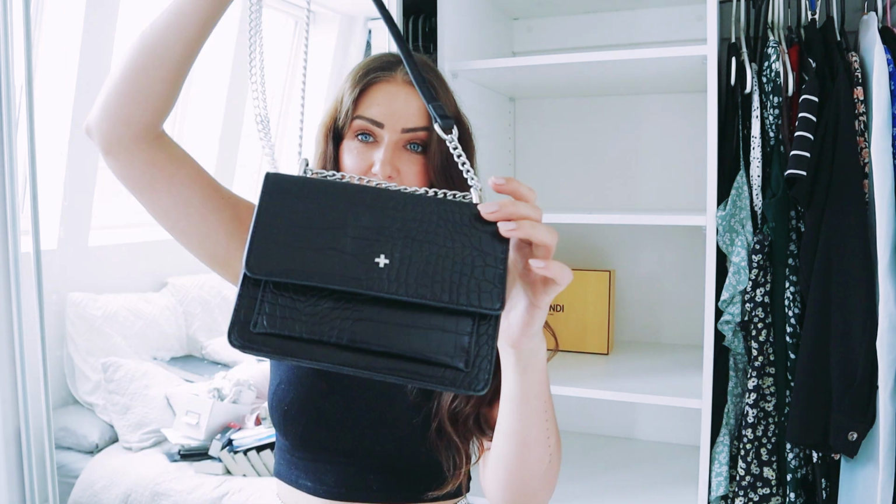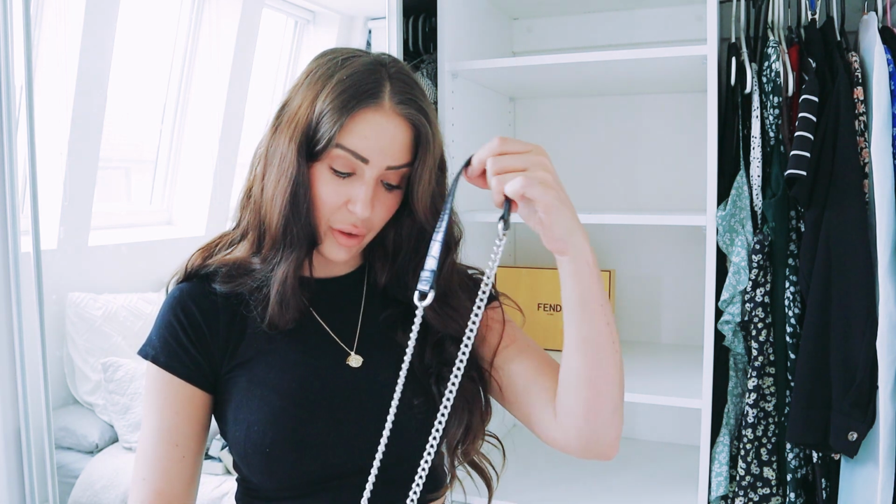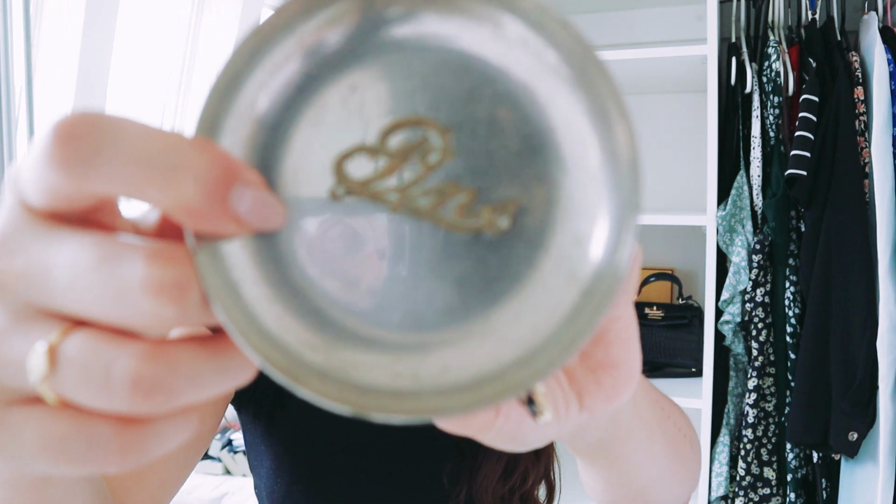The next bag I want to stack in front of that is this one from Peter and Jane. Now, I don't own a bunch of expensive handbags. I haven't had that obsession before, so I will get there one day, I think. I would love to have a YSL handbag or something, but I spent all my money on traveling, so I was never the sort of girl that would get a designer bag. So a lot of the bags you will see in this are just really cute going out bags, and they're very inexpensive, but I do think it is nice to pop them on a shelf and display them. Something I found when I was thrifting for just a couple of dollars is this really cute little dish.